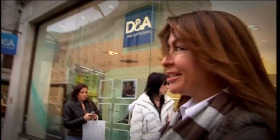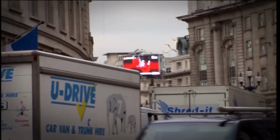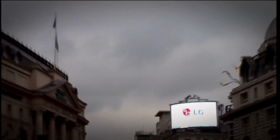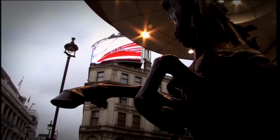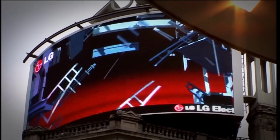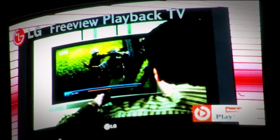I was still on Oxford Street and completely lost for ideas. Not really sure where to go. I randomly headed down Regent Street and promptly had a brainwave. I know. Piccadilly Circus is down there. Now, can I get my footage on that screen? There've been screens in Piccadilly Circus for years, but this one is brand new. It measures 9 by 5 metres, cost a fortune, and with 362,880 pixels, it boasts the highest resolution of any screen ever in Piccadilly Circus.